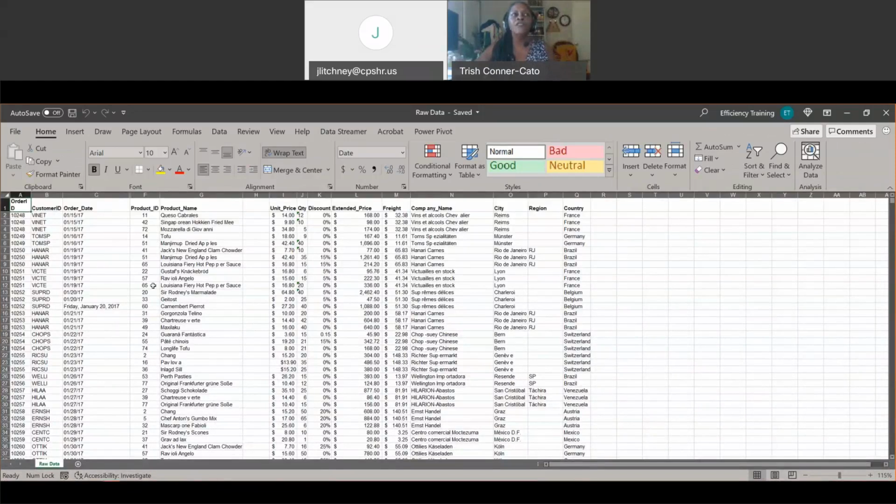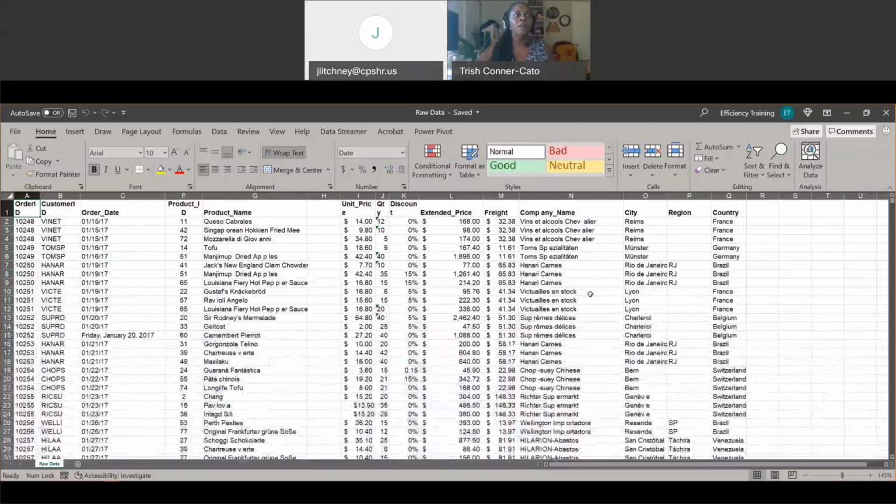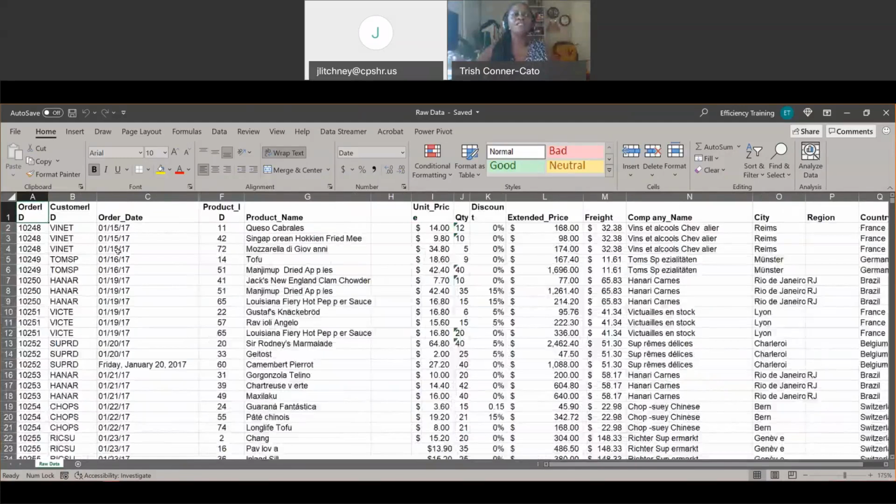Some of the things that are wrong with the data set in front of you, and I can zoom in so you can see a little bit better, is that you have inconsistent date formats in this column. In this column, it's supposed to be a numeric column, but it's not recognizing some of the numbers as numbers; they're text. That's something that would need to be fixed.